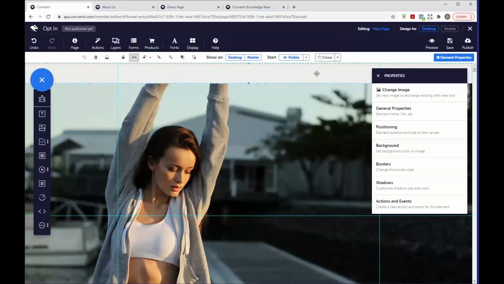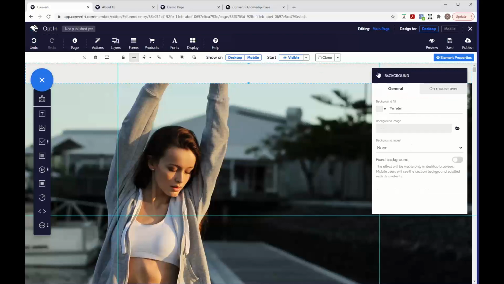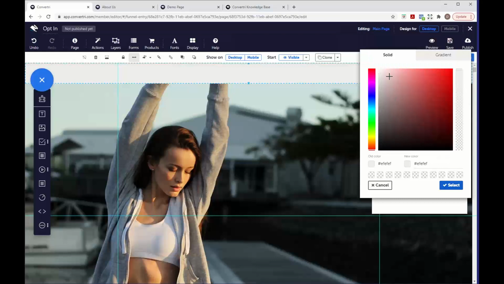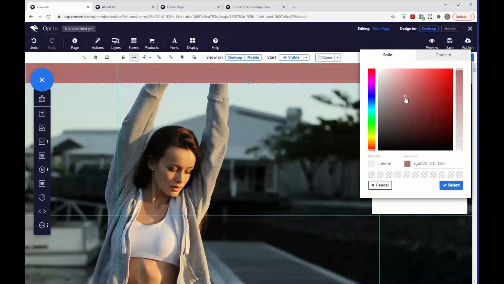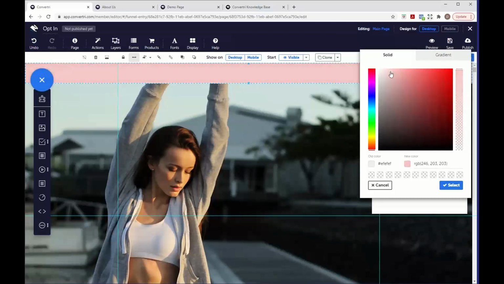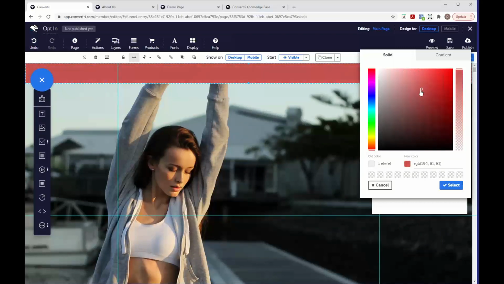Now, I don't really want this to be grey. I'd actually like it to look a little bit more interesting. So I'm going to change the background color. I've gone to element properties and then background, and I'm going to use our color picker tool, which actually allows me to view the color changes live as they're happening. And this is really useful for me because now I can compare colors directly in different shades without having to apply the changes, wait for them to update, etc. This is happening live. So it's really helpful from a design standpoint because I can see exactly what shade of color looks best. You can see the different colors here.